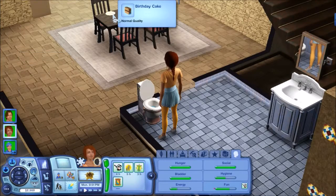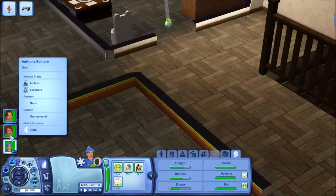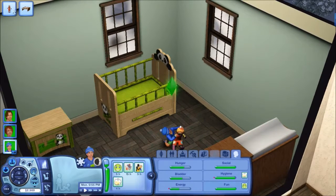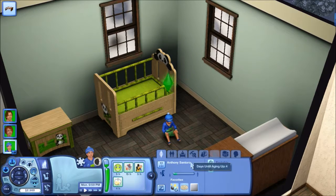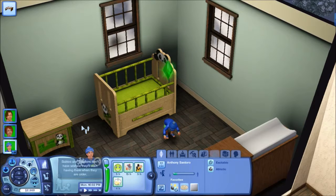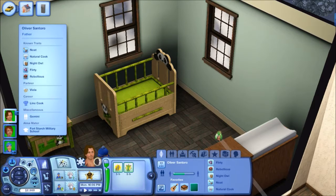Don't clean up your dish. You nasty. Alright, go ahead and switch to playing with your blocks. How many days until you age up? We're doing great. He's only been a toddler for one day. Oh my gosh, we might age him up early if we get done. But no, then that would ruin the experience and ruin the way I have things set up.